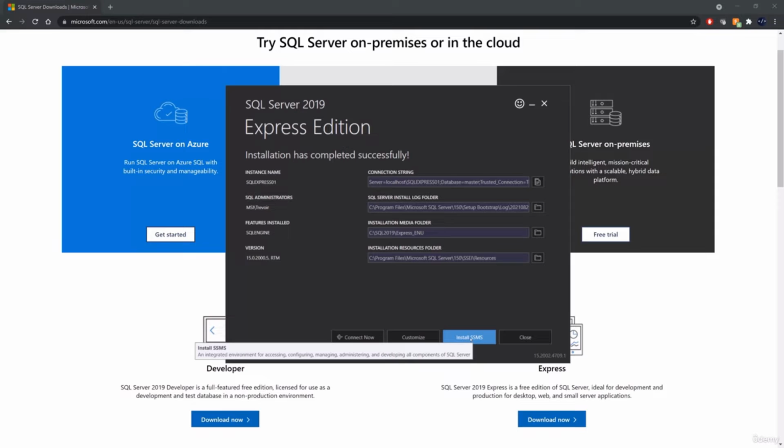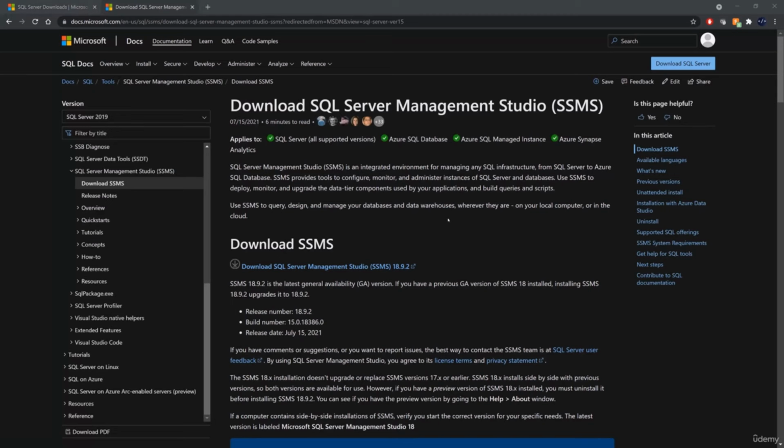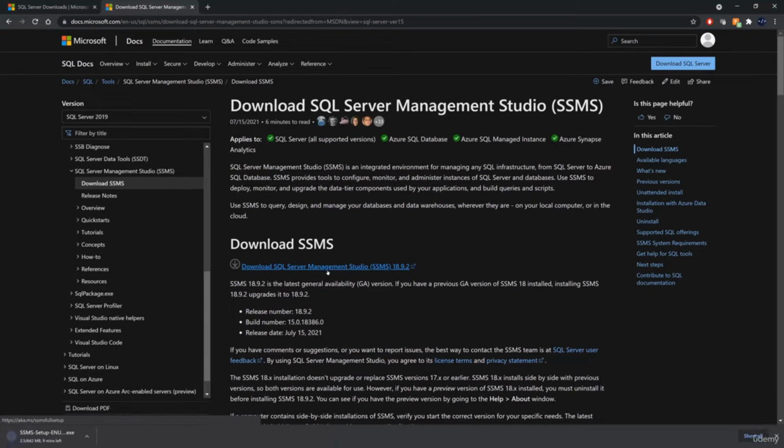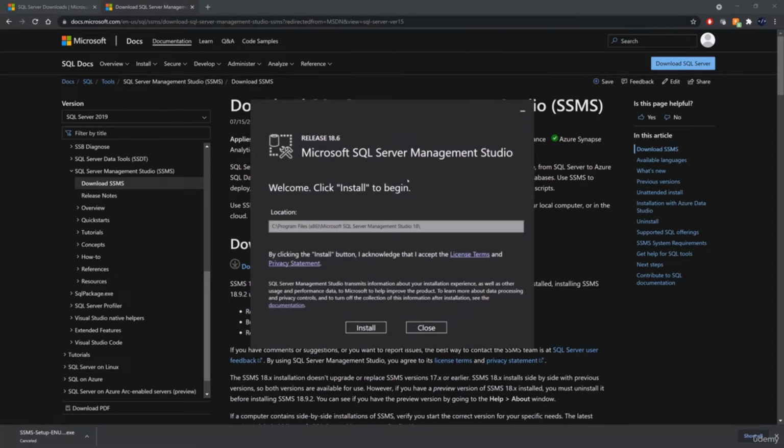System. So this is the user interface that will allow you to administrate your instance, set up your databases, your tables, and everything. So you can go ahead and hit that, which will launch a new window in whatever browser is your default browser, and then you can just download that version that is available to you. The installation of that is fairly simple and straightforward. You'll get this prompt and you just click install and next. So I'm not going to walk you through step by step. It's fairly straightforward and you should not encounter any major issues.